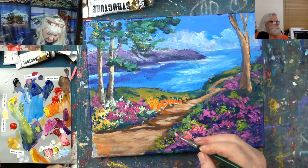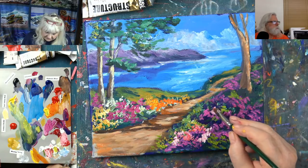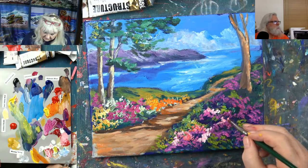If you want peach, you know how to make peach? You would just add yellow to this. So you take your pink and add yellow, and you'll get a nice peach tone. And the purple will tone it down because yellow and purple make gray. So those are also kind of skin tones.